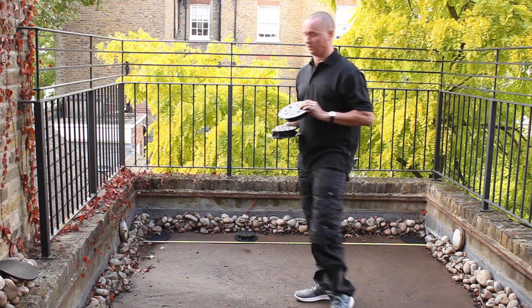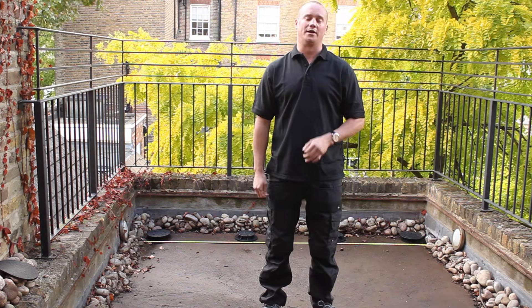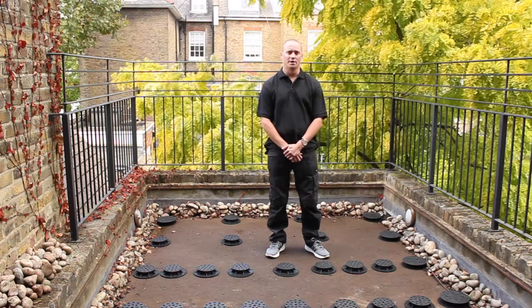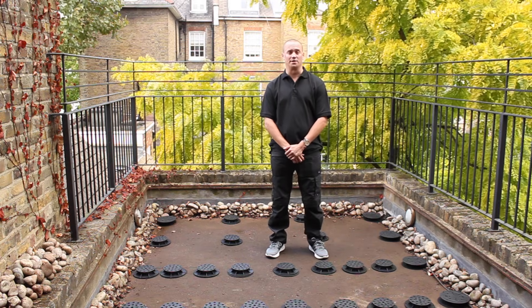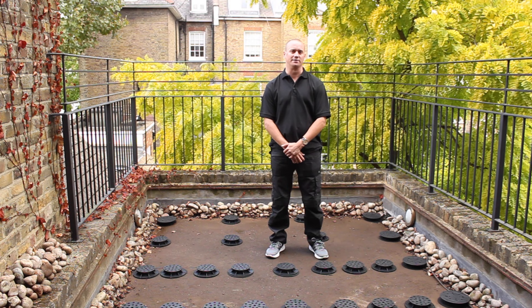In this instance this is what we're going to do. As you can see behind me we've already laid out the pads at the appropriate centers, so now it's simply a case of placing the pedestals on top of the mats. We've got them at 75 centers as discussed. You might also notice that we've got slightly more support pedestals in the foreground — this is due to the arrangement of the joists, but this will be explained in a later video.